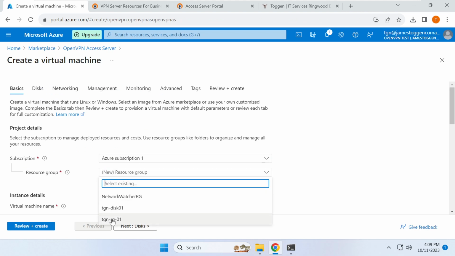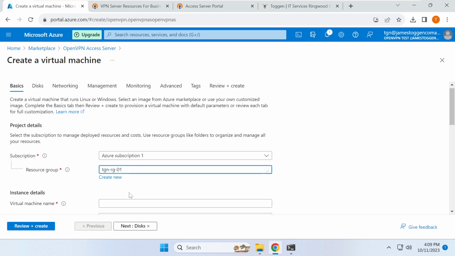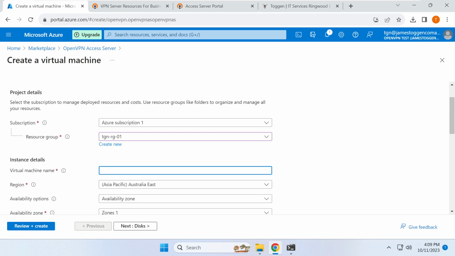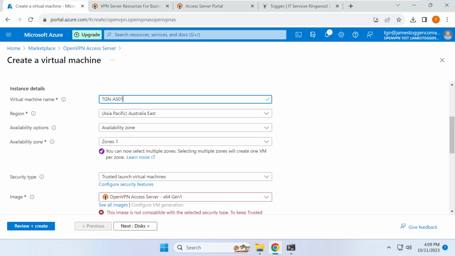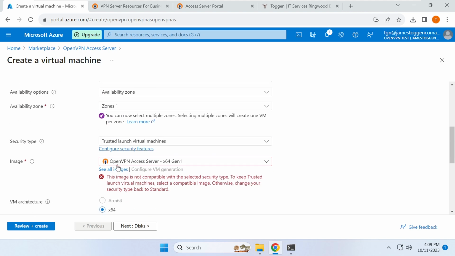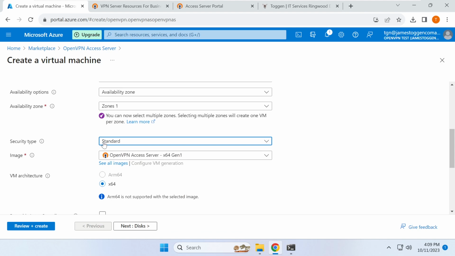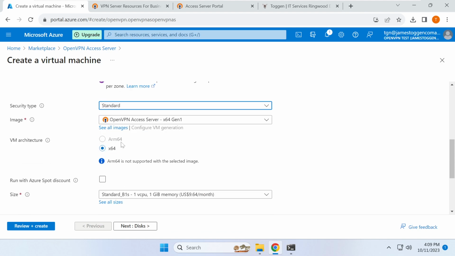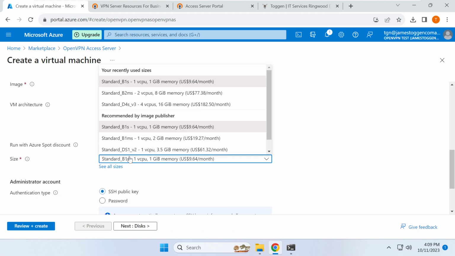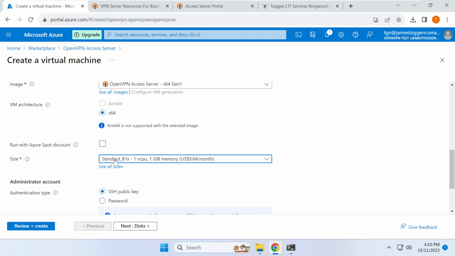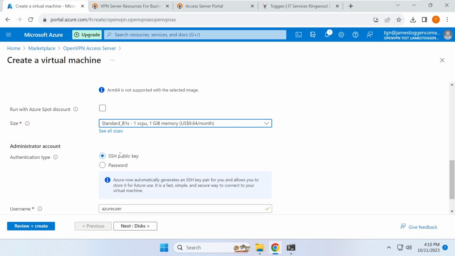Again, we want to choose the resource group we put the virtual network into. We want to give our access server a descriptive name, and we need to change from trusted to standard security type for our image to boot. And if we have a look at recommended by image publisher, we can choose a burstable 1 gig image, and for a small deployment that'll be fine.